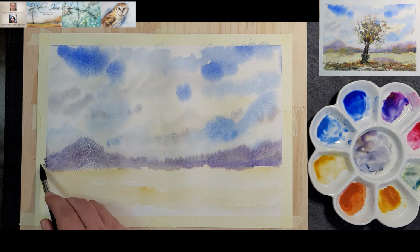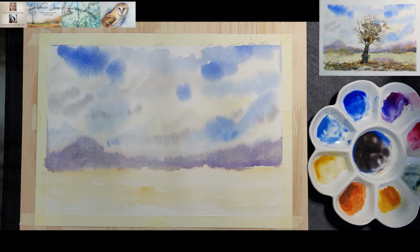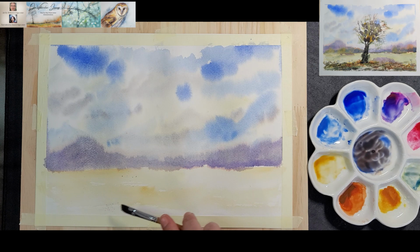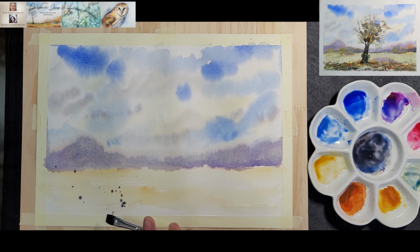Heinrich prefers to use an old brush to do most of the mixing in his palette. He mixes some more grey and then uses the Herend No. 3 flat brush to add some splatters to the foreground. Now, this is the first time he used a flat brush for this, and as you can see, he still needs a bit of practice.